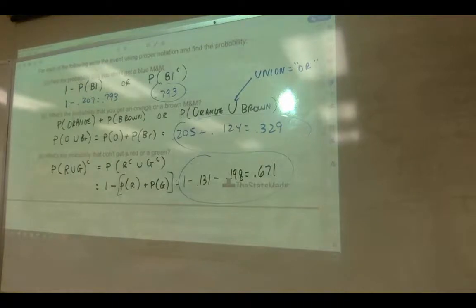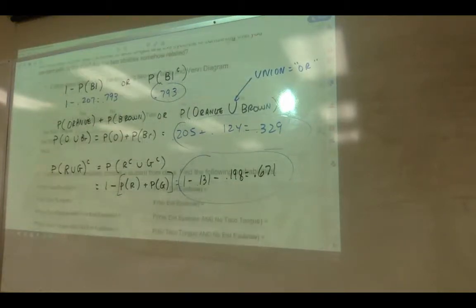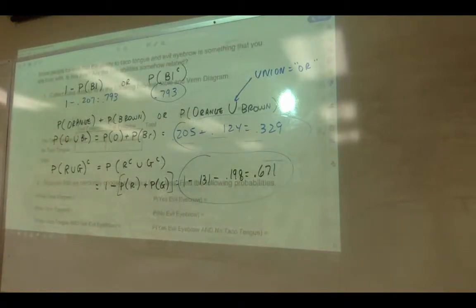Can you taco tongue and evil eyebrow? What's taco tongue? Taco tongue is where you roll your tongue into a taco. Can you do a three-leaf clover? We talked about it. So we're gonna try to answer the question: is this genetic? We're not really gonna answer that question, but some people believe that that's true. No amount of practicing over the years can help you do it. You just can or you can't. Can you taco tongue or evil eyebrow? You need to be honest about this.